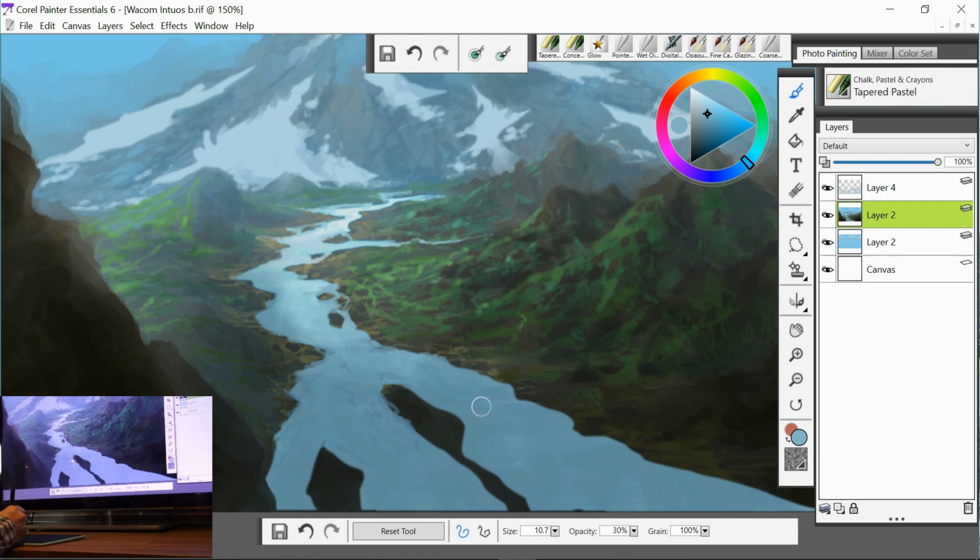This is starting to sit within the painting a bit better than it did. Break up these shapes down here.